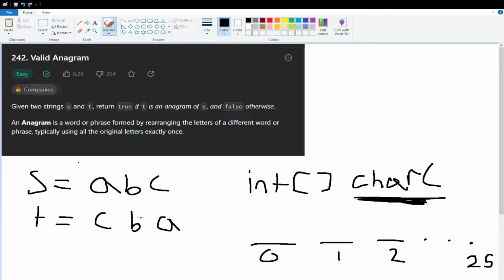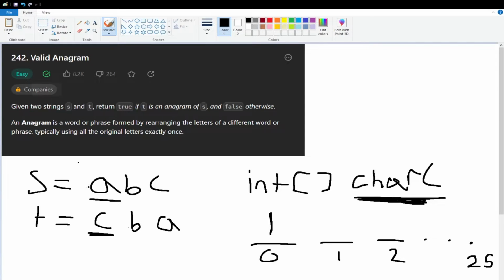So I would loop through and I would say, okay, we have one A in S, so let's increment index 0, right? Because we know we have one A there, so we want to represent one A. And then we can check T, check the first char, and we see it's C. And then instead of incrementing for T, we can actually decrement. This way, we know that if we increment all the letters in S, and we decrement all the letters in T, eventually it will balance out to 0 if they're an anagram.